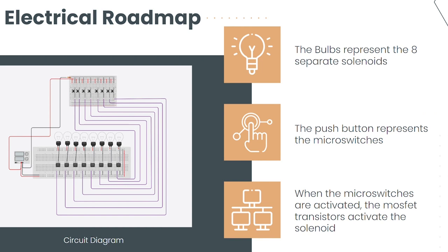The use of electronics to activate the solenoids is a key aspect of the solenoid engine's design. The solenoids need to be activated in the correct sequence to ensure proper operation, and electronics provide a precise and reliable method of doing so. The cam mechanisms, microswitches, MOSFET transistors, and power supply all work together seamlessly to ensure that the solenoid engine operates smoothly and efficiently.